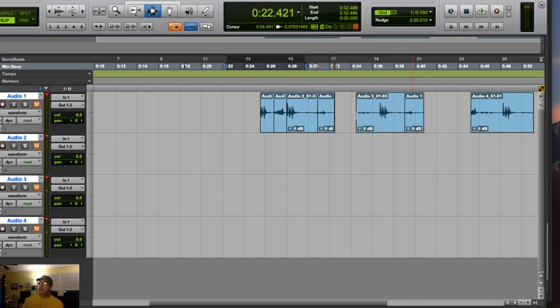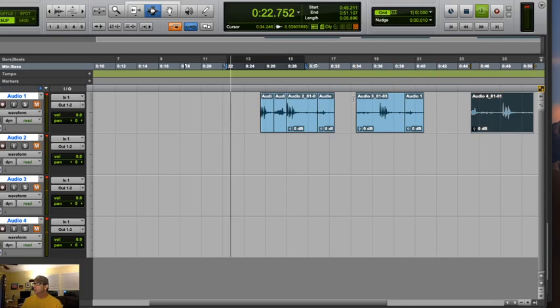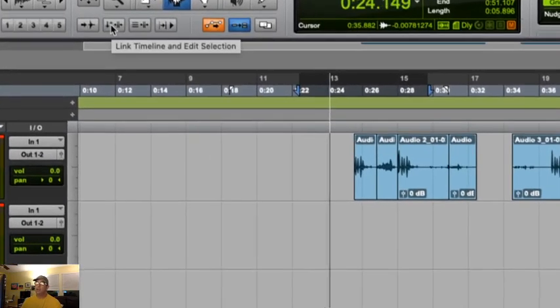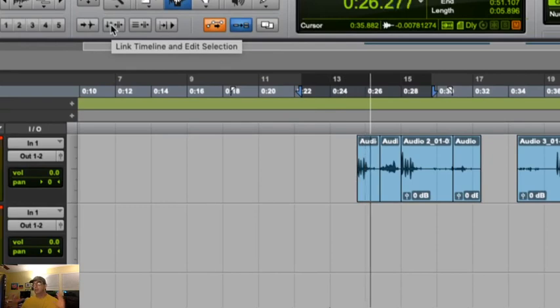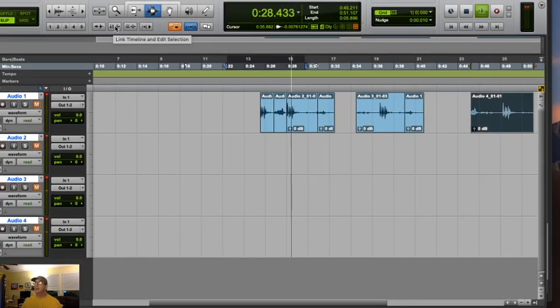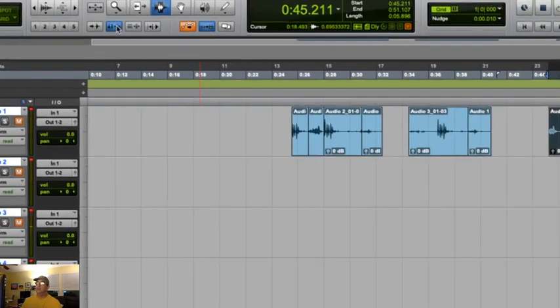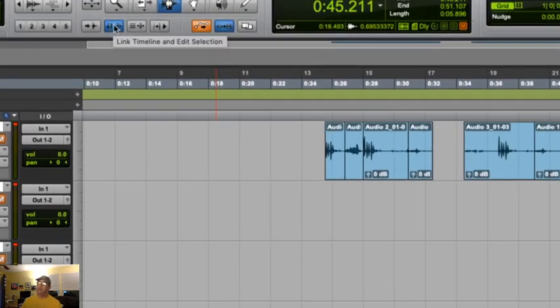So sometimes, again, you're going to end up at some point, you're going to go, why? You're going to want to play from here. Let's say you want this thing to play, and you push play, and it doesn't play. This thing over here plays, right? Not that, right? Well, it's because you didn't link that one. So don't forget, this is like a big one. This is like one of those yelling at the computer kind of moments. Click that. So that way they're linked, right? 99% of the time, that's going to be turned on.